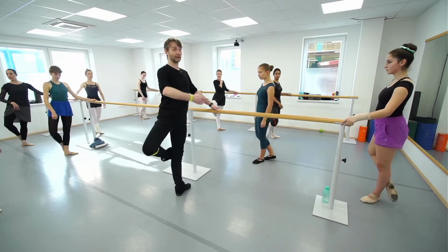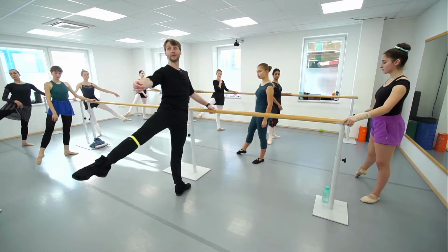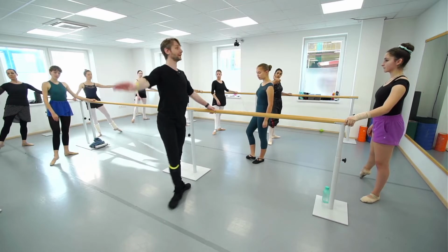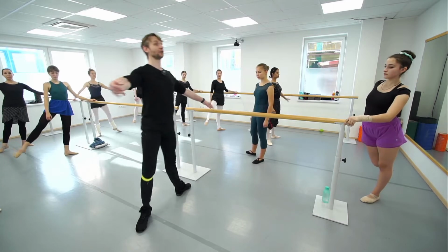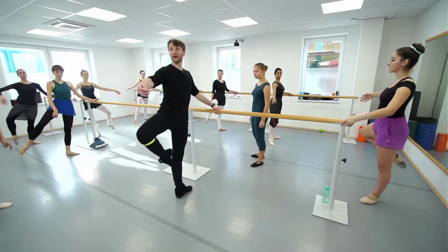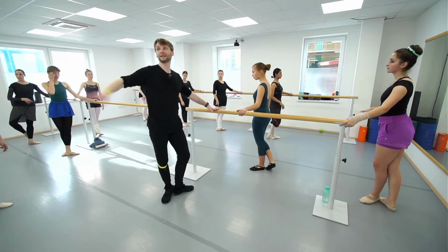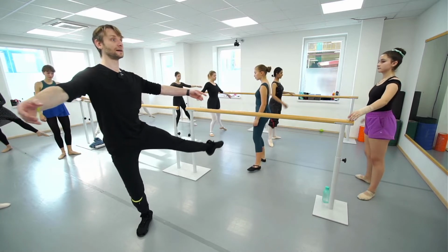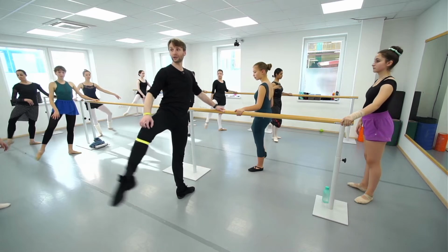I try to do it with the hand. Two, three, four, lower, and two en l'air, three. Now I do side. Let's do tombé, and return. And again, two en l'air. And one more time, side from the back. Two, tombé, sit, up, lower the leg, and two, rond de jambe en l'air.